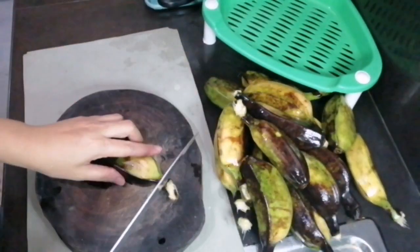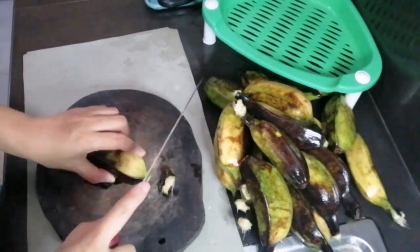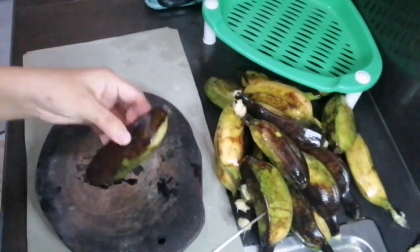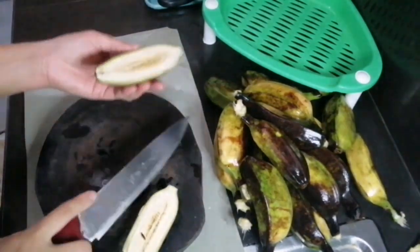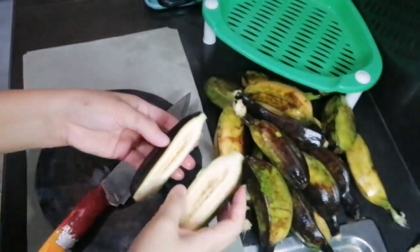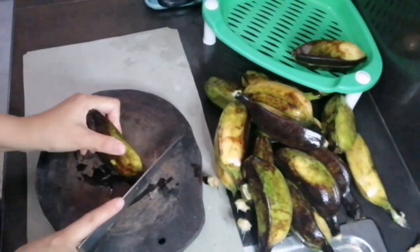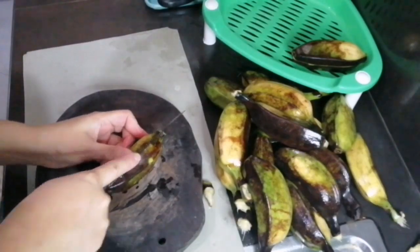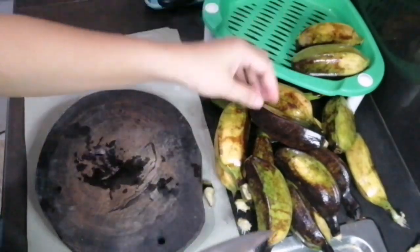And now, let's cut the banana into half. There you go, as shown in the video. We will cut the banana into half, slice all the rest of the banana. Repeat the same process until it's all done. It's all cut into half, all the bananas that we have.